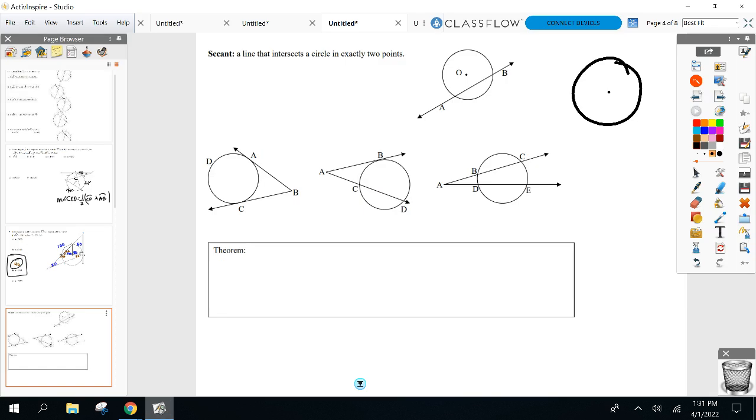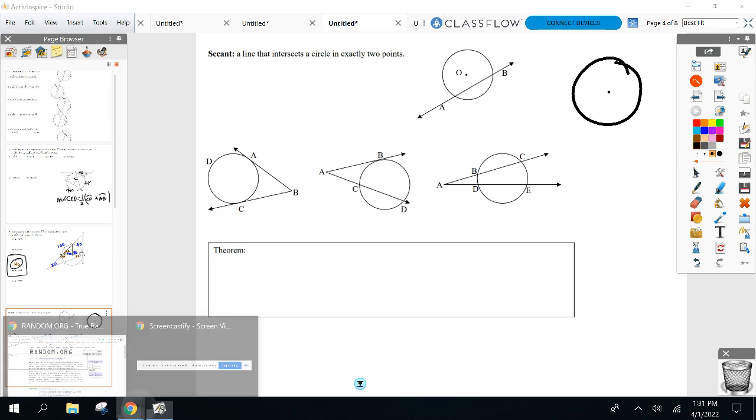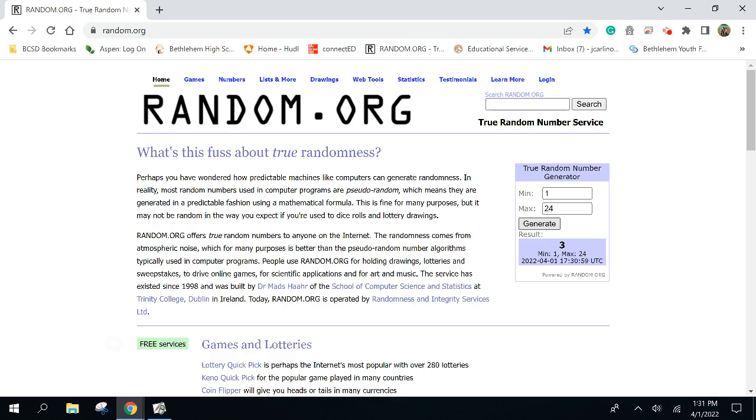Today, how do you find an angle that's on the outside? And good news, as long as it's on the outside, it's the same rule. It doesn't matter how it's formed. What I want to do first is, in this diagram right here, tell me how angle B is formed. This is a what and a what that's forming angle B. I just want to make sure we're good with our vocab.